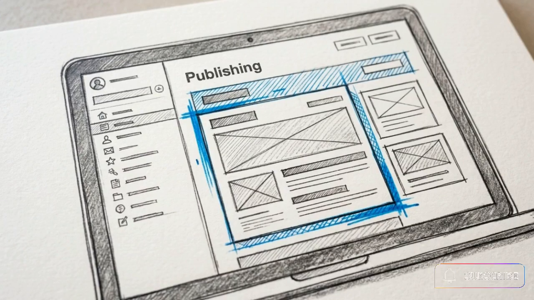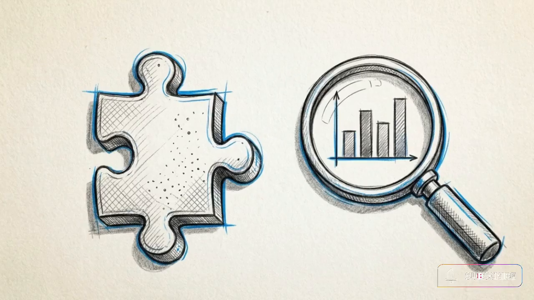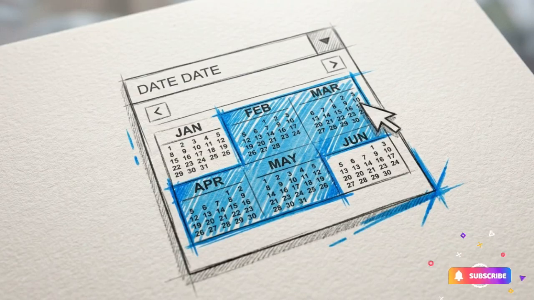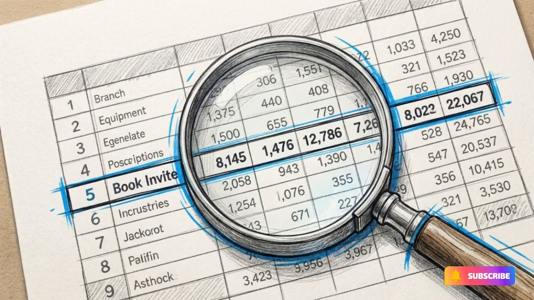You will need three things for this process: access to your site's content management system, an SEO plugin, and a free Google Search Console account. Open Google Search Console, navigate to the search results report, and set the date range to compare the last 6 months.